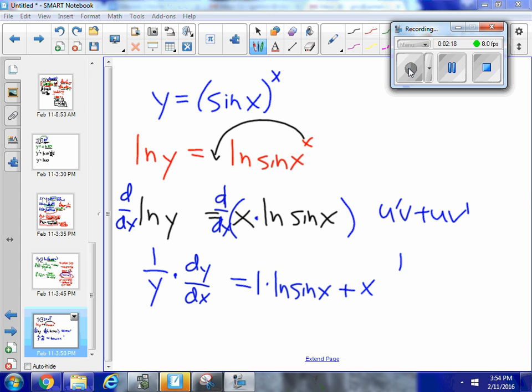And I have to do times the derivative of the natural logarithm of sine x, which is 1 over sine x. But remember, this sine x right here, this is the argument of the logarithm. So that is an inside function. I did the outside function when I did 1 over sine x. But I have to multiply that times the derivative of the sine x, the inside function, to complete the chain rule. So that is cosine x.